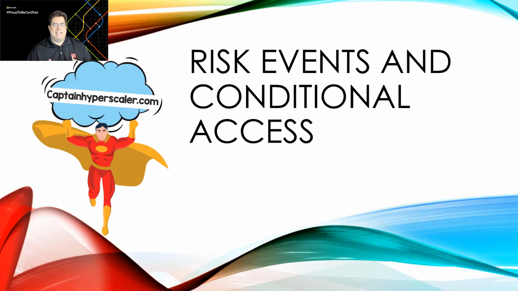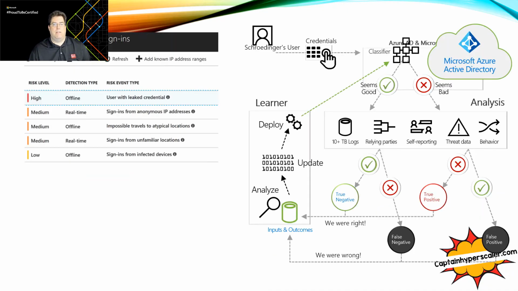And the second set of that, as we've talked a couple times, is around risk events with conditional access policies. The machine learning capabilities within Microsoft provide, as I've stated before, analysis of a user's general usage of the environment on a day-to-day basis, and look for anomalous behavior and behavior that is atypical to their usual activities, and then look at what's going on with that user and give them a level of risk.